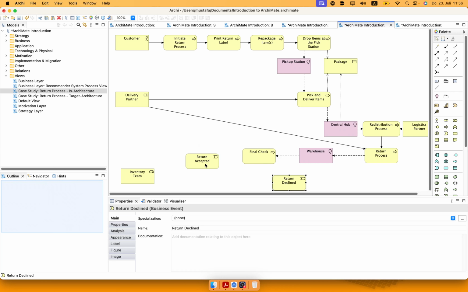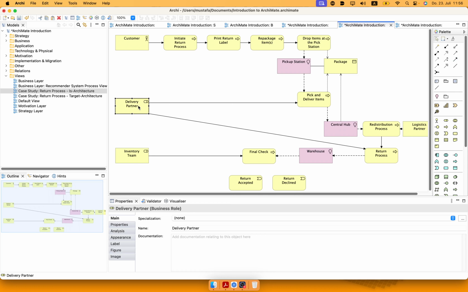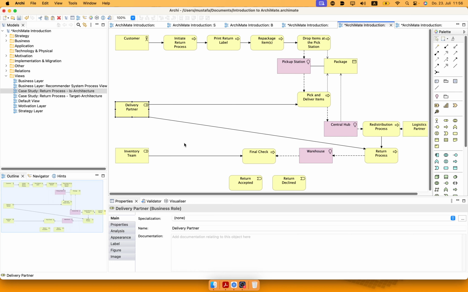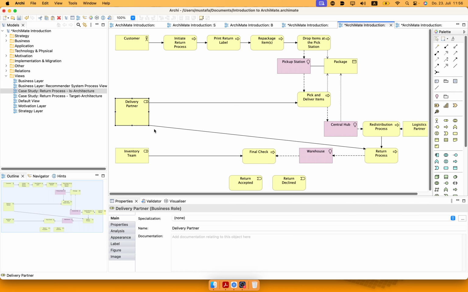First of all, the final check is being triggered by the inventory team. So these are the persona who triggers it. You can quite see the situation with the arrows, not quite optimal.